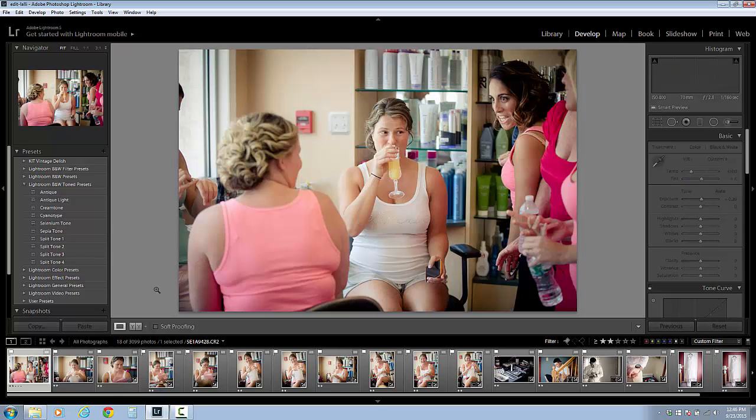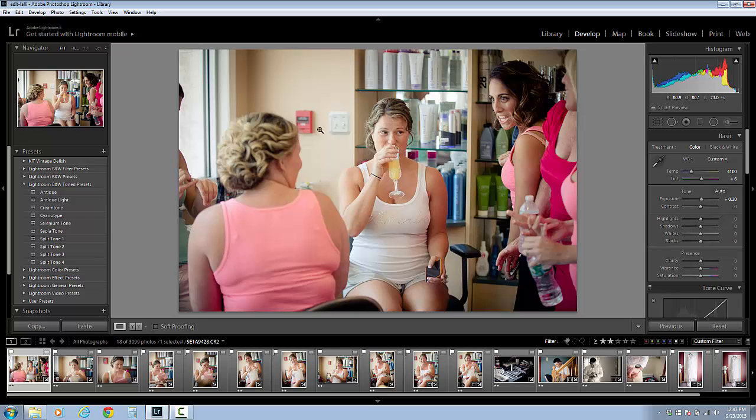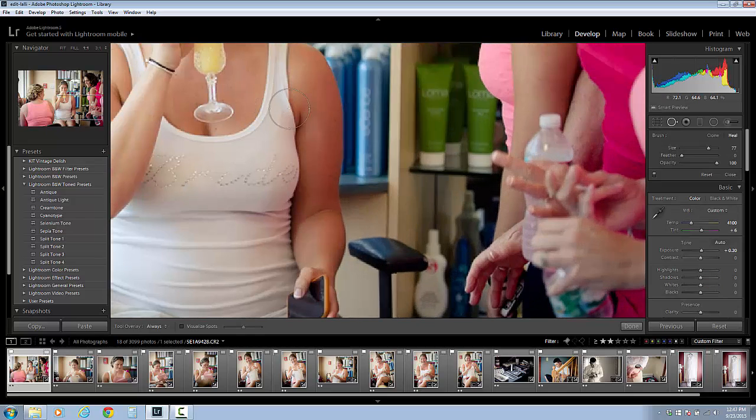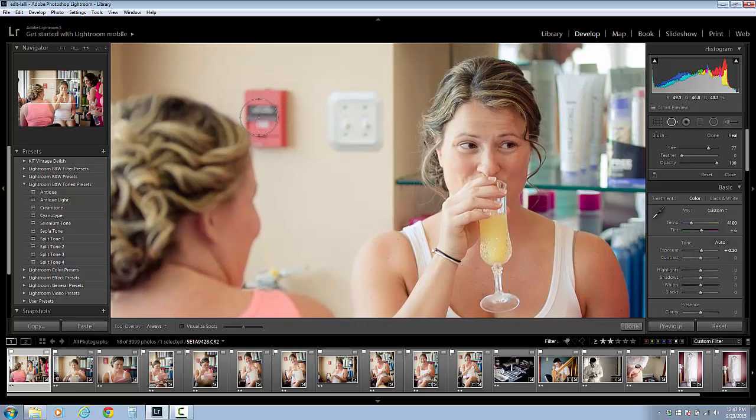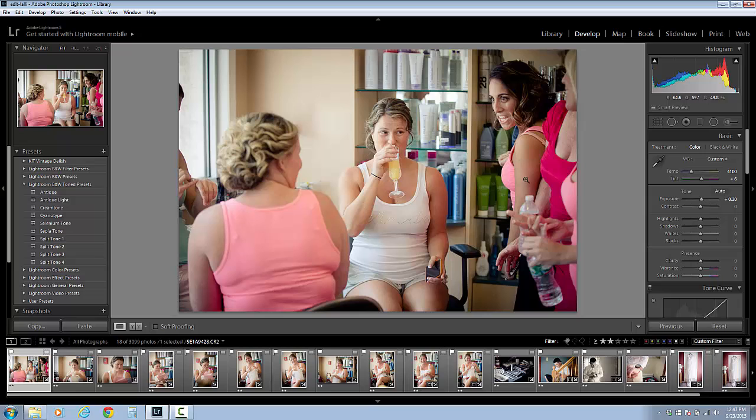Oh, by the way, when you're finished with this one right here, try to zoom in and take care of this problem. You will not be able to take these into Photoshop. These are smart previews. They can only use the Lightroom tools that you have. They cannot use the Photoshop tools. So if you need to take it into Photoshop, you need to leave it flagged. That way, when we get it back, we will go through and make those final adjustments that need to be made. So I just adjusted this one here.